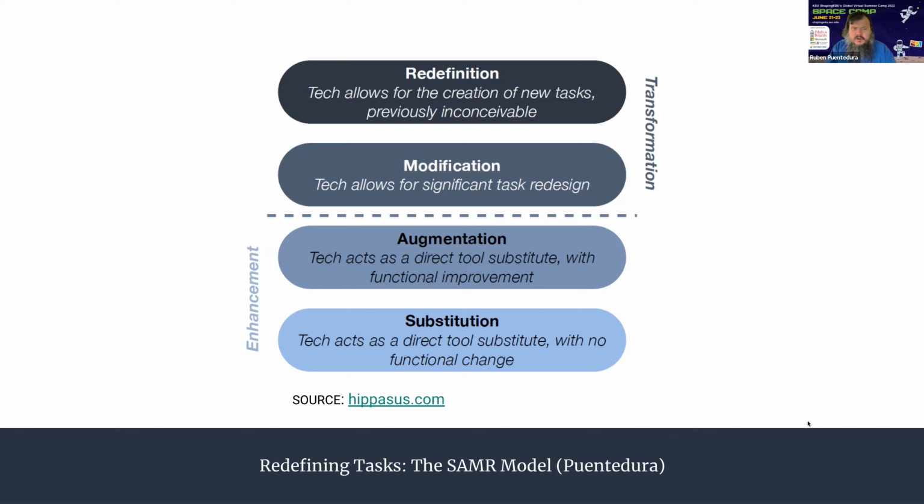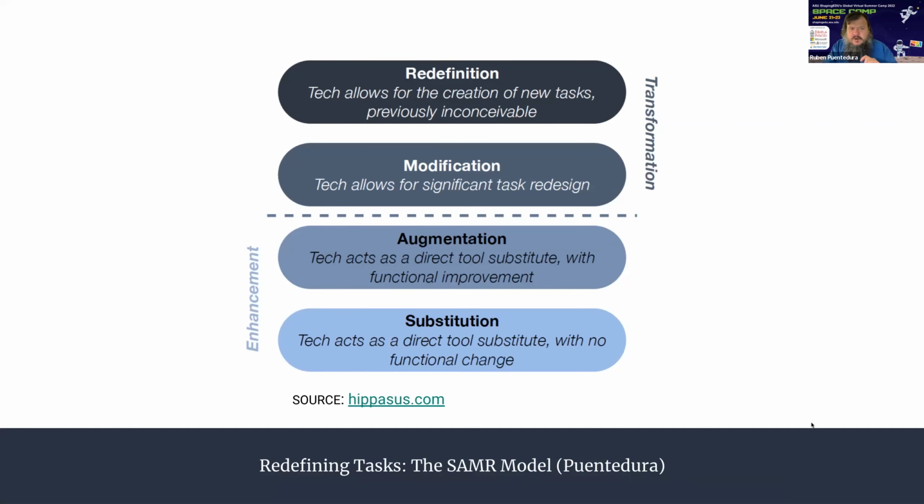But for today's purposes, we're going to use the most basic version. The substitution level is when you're using a new technology to do exactly what you were doing before. And the augmentation level is when you're using the technology to do what you were doing before, but you've enhanced it a little bit. So for instance, instead of having to rewrite things by hand, you have a word processor, so it's easier to create drafts, etc. Or you have greater facility to visualize things, but you're still visualizing exactly the same things you were doing before and so on.